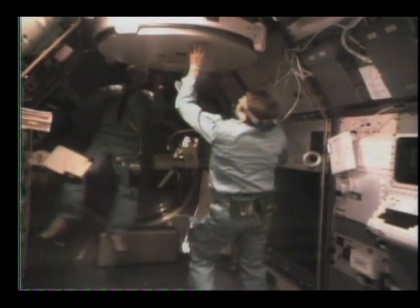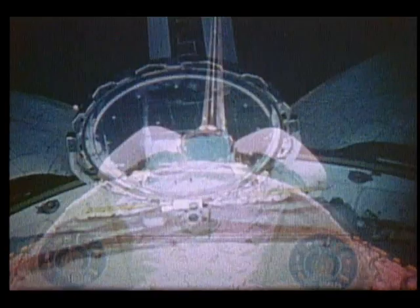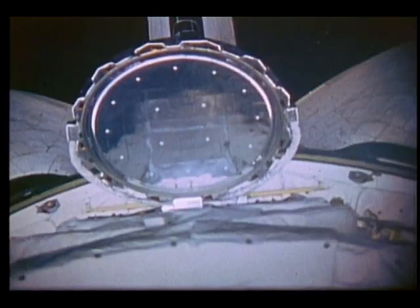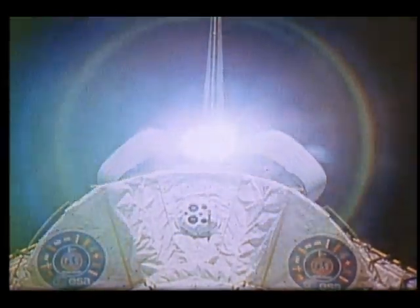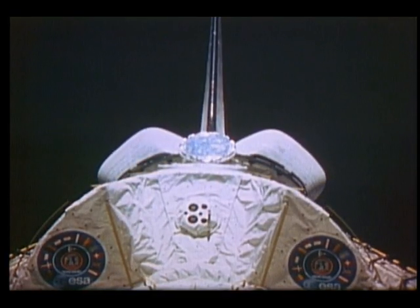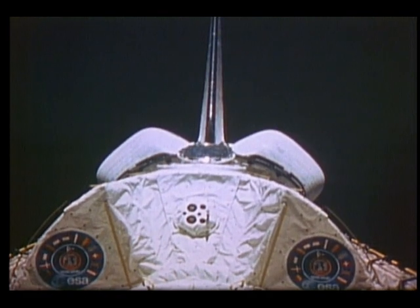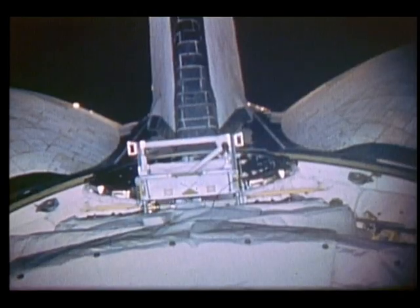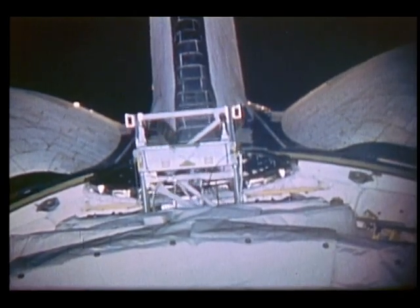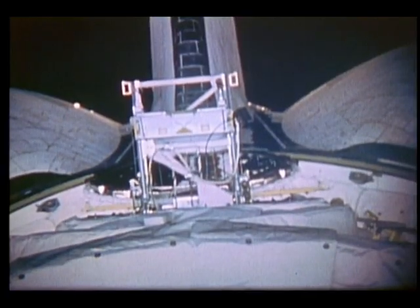It's very easy to move that inner hatch around in weightlessness — much better than it is on the ground. Here's a view showing the outside hatch now opening up to expose that one-meter diameter chamber. After the outer hatch is laid back fully 180 degrees, we'll see the experiment table with the experiments on it cranked out into space. The first thing we're extending here is the diagnostic package for the Japanese experiment, which can then be exposed to the plasma directly and measure what's going on.